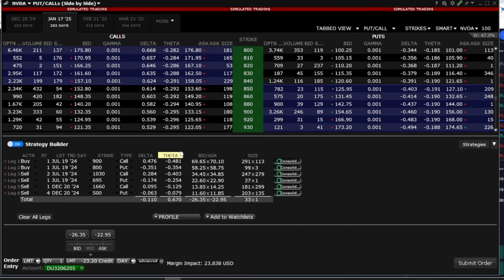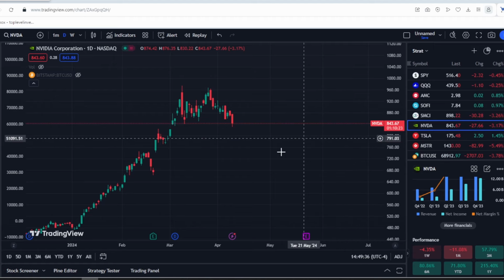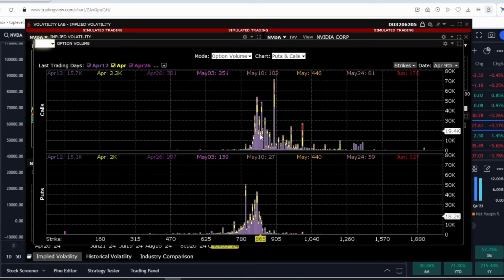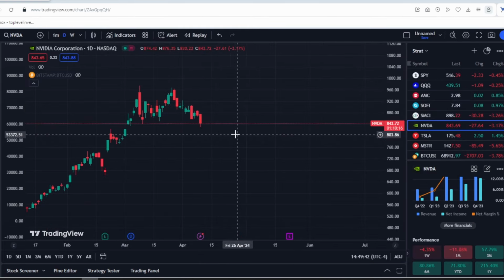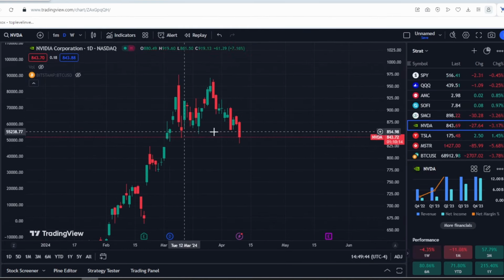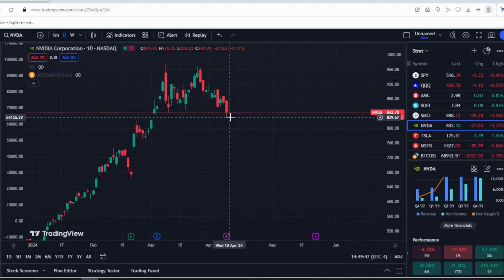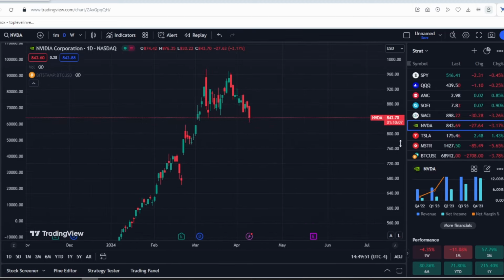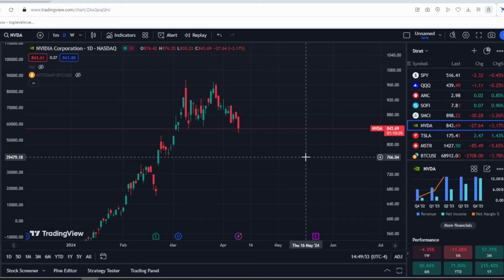Let's get back to the individual stocks. Again, the risk-return ratio is not in favor of the investor. I believe that. Naturally, my opinion is based on the volume of options. If the stock price closes below a certain level, there is a high probability that we will start to fall. Again, this is purely technical. So market makers will be closing their hedge and selling stocks. You might think AI, that it's the future and all that, but here it's purely a technical moment of selling stocks. Nothing more will work here.